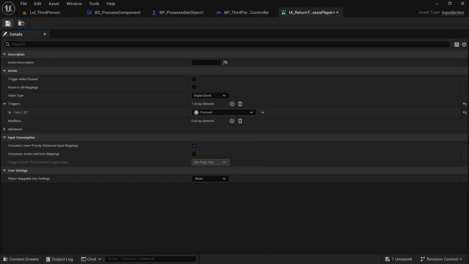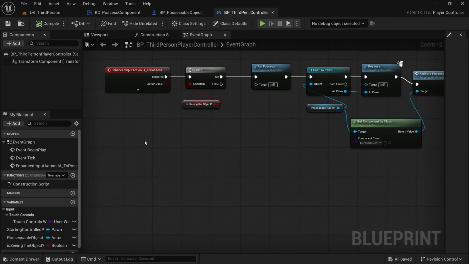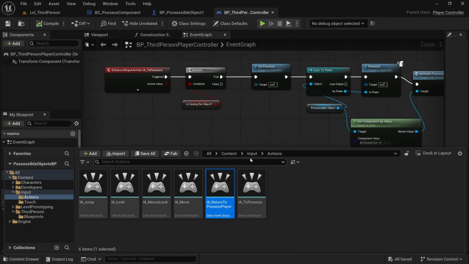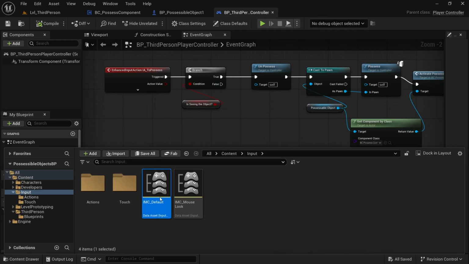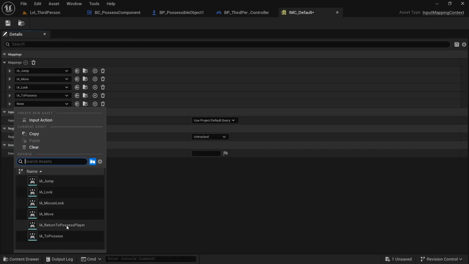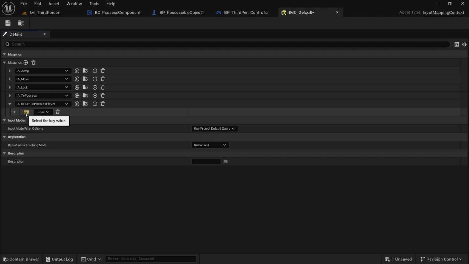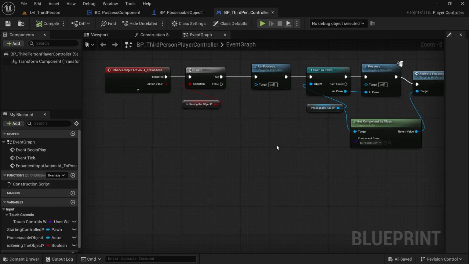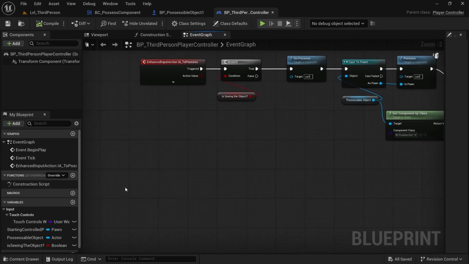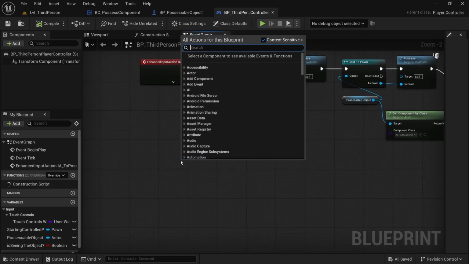So let's save it. Now, if you go to the content drawer, of course you must map that, return to possess player. For that, I choose, like I said, G, but you can always choose another key, it's not a problem. So now we can search it and add it.